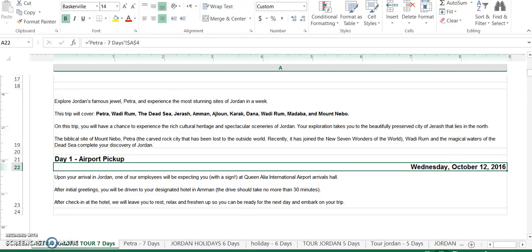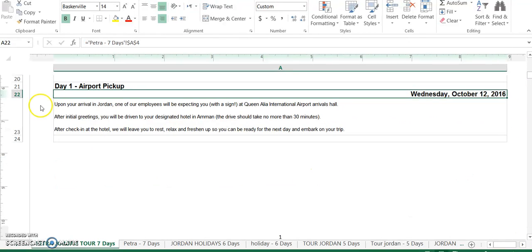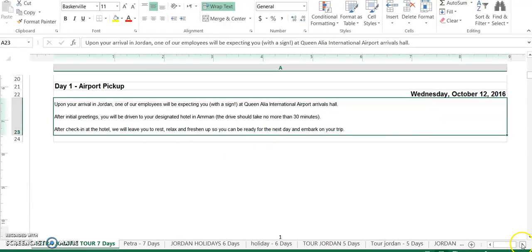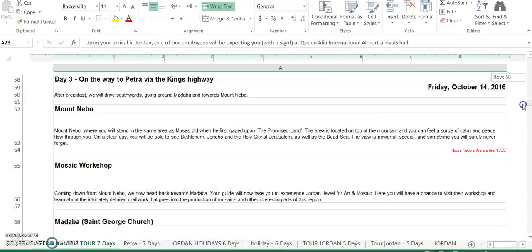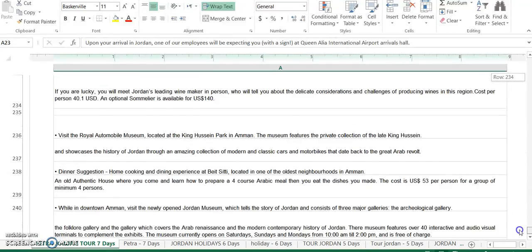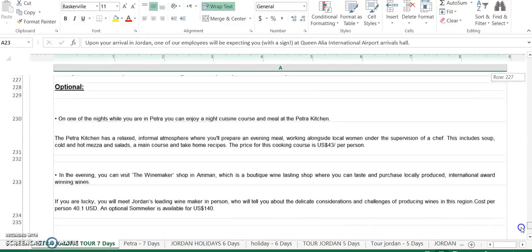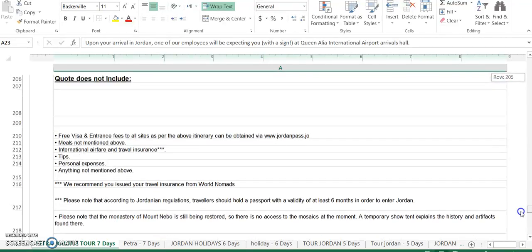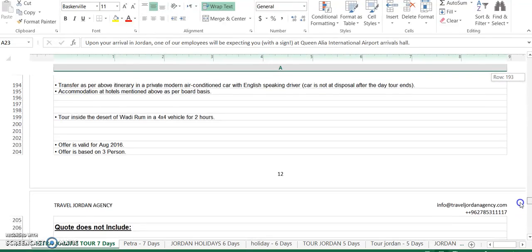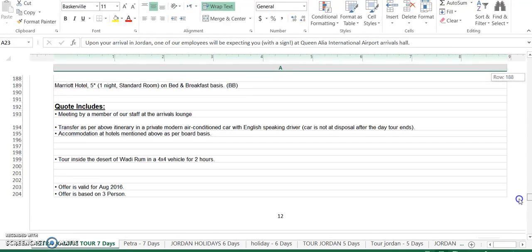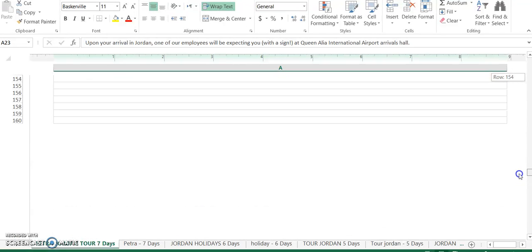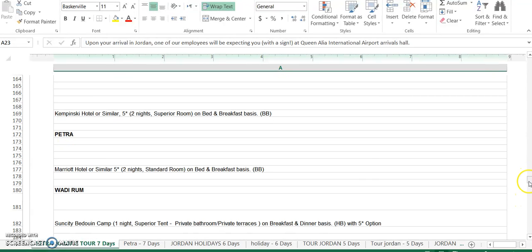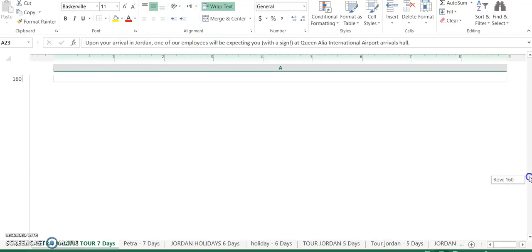Yeah, the date is reflected successfully here, and then we have the details of the itinerary for each day. So I assume we're gonna have to export this into PDF and then send it to the respective client through email. The pricing is going to be reflected here, somewhere here, the quotation. Hang on a second. Quotation. Where's the sum up? Hang on a second. Scroll down one here.